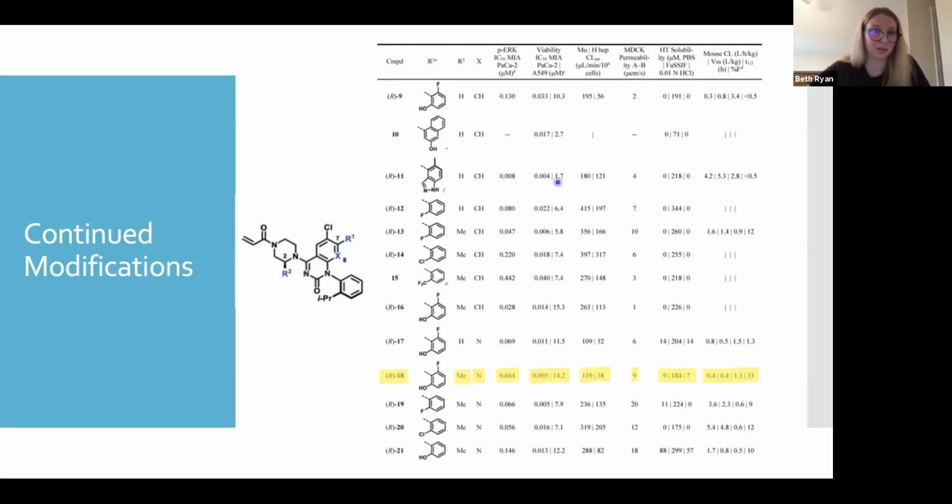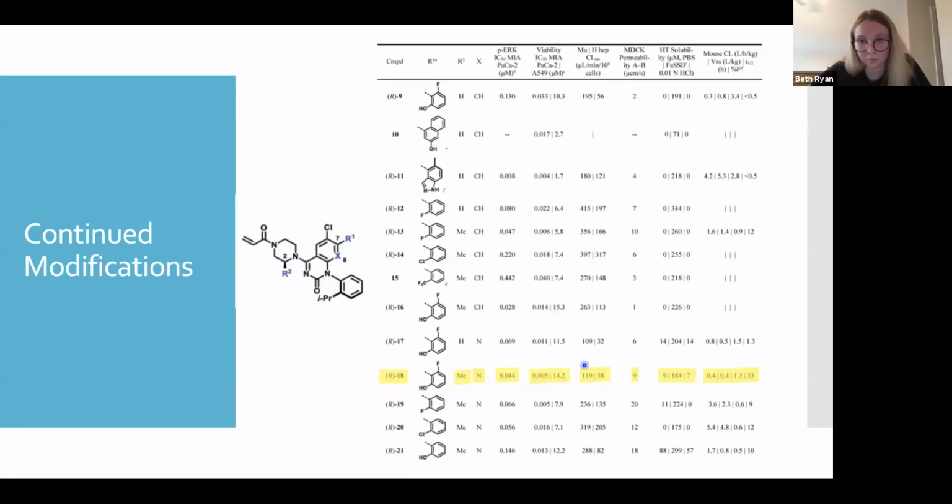Ultimately, you want it to be more selective on the left side and not target G12S, but obviously they chose to go with 18, which has 14.2, which is pretty high. This second column from that one in is the clearance in liver cells. So it's in microliters per minute per million cells. So how much of the compound gets through per minute per million cells.